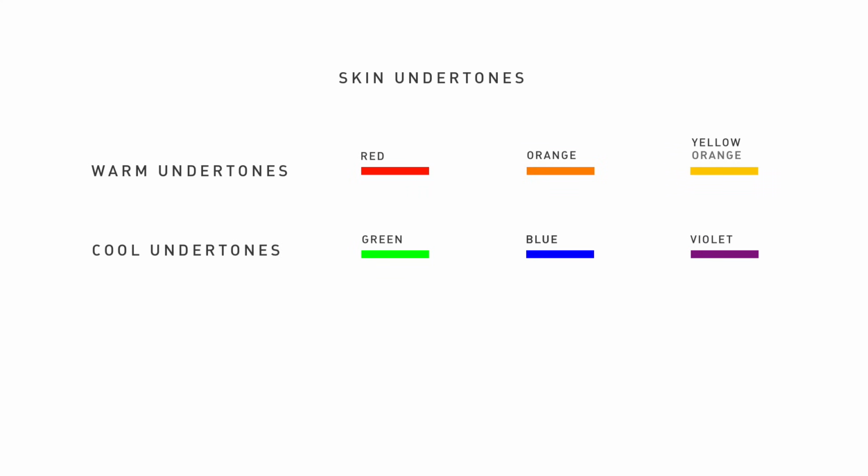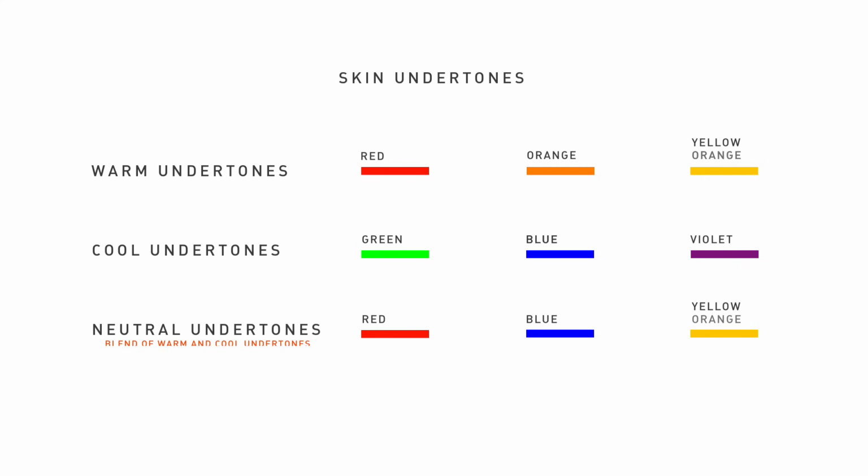An individual may be very fair or light in complexion, but she may have a warmth about it or a coolness about it. Likewise, a very dark individual may have a golden glow about their complexion or have a bronzed warmth or perhaps even a cool characteristic to their skin. So whether light or medium, dark or deep, an individual may have different undertones. Undertones normally fall into three broad categories: warm undertones, such as reds, oranges, orange yellows; cool undertones, like greens, blues, violets; or neutral undertones, which are a blend of warm and cool colors.